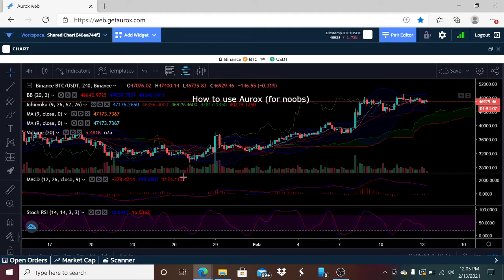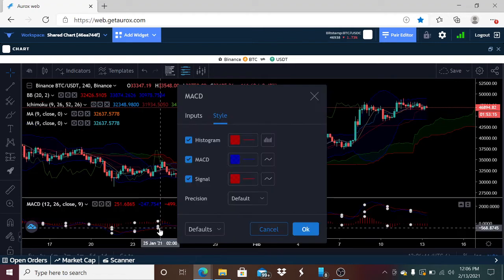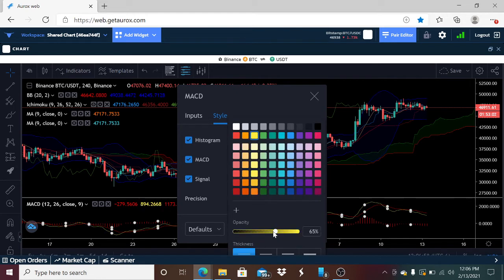And what I need to do is study the MACD a little further because I'm not exactly sure what that is. It looks like I can understand it sort of, but I do know what happens when the blue and red line cross each other. But that's not what I want. I want to change those lines to a yellow line and make it as dark as I possibly can, because there's no reason not to.